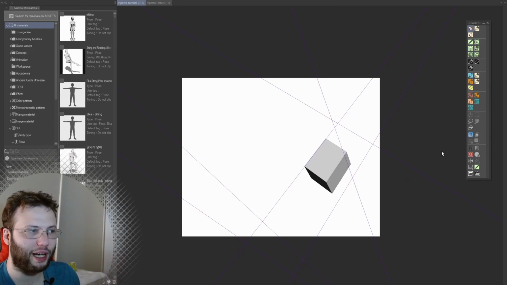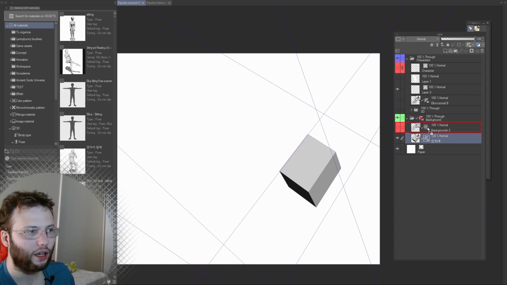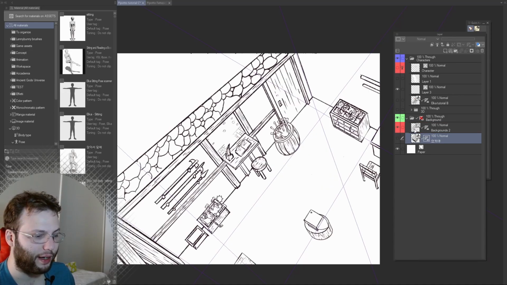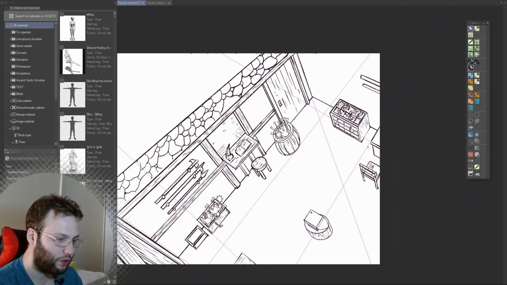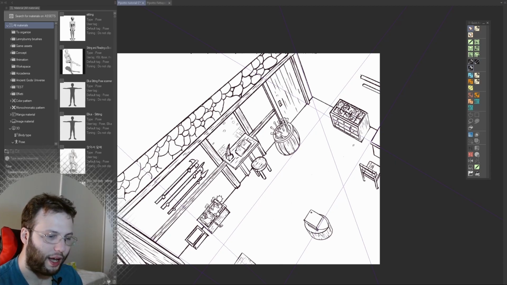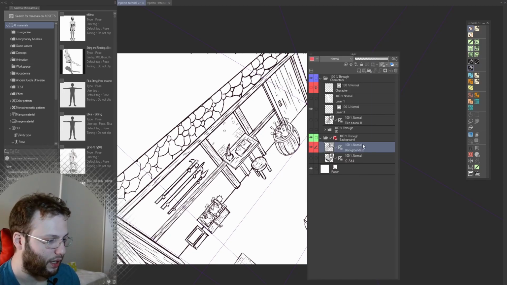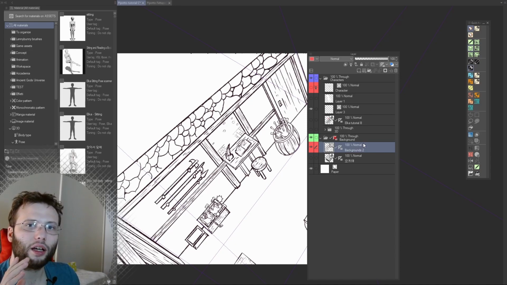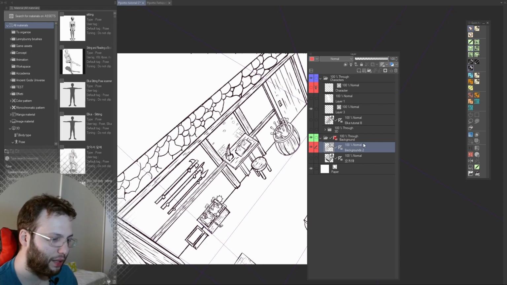Like, I have this perspective, I like it, and I just duplicate by pressing Alt and click and drag on my background layer. And now I have a perspective grid that I can use to draw whatever I need to draw. And the coolest stuff, the most intriguing part is that every 3D character, every 3D object will snap automatically to this grid if you add it in the same layer.